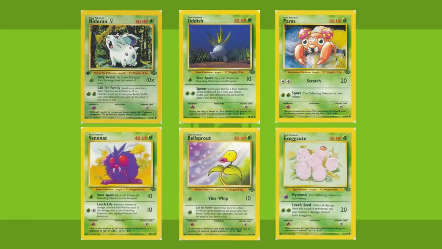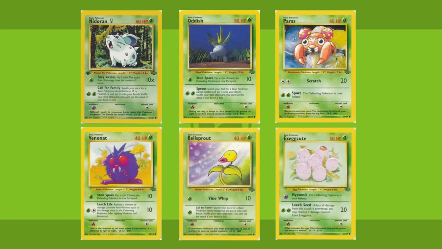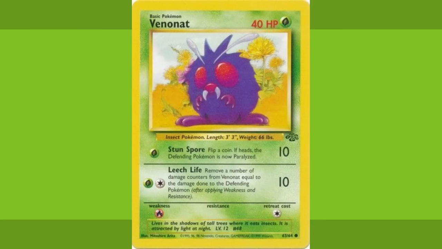In third, I have Oddish. 50 HP with 2 moves, one being a potentially paralysis-causing Stun Spore, dealing 10 for 1 grass. Then it has its own Call for Family style move here with Sprout for 2 grass, allowing you to put another Oddish from your deck onto your bench. Not too flashy, but I like that it has decent HP, can paralyze, and add to your bench. In fourth, I went with Venonat. These last 3 all have 40 HP, so it's more about comparing the moves here.